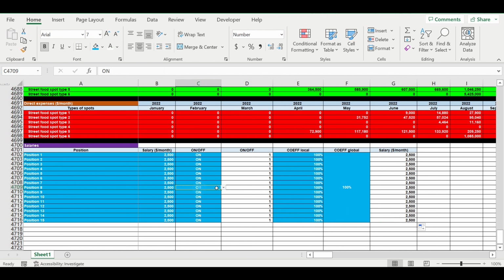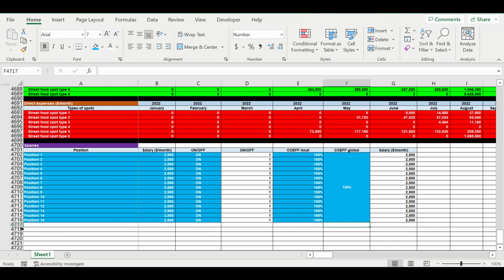If we want to completely switch off this person from calculations, we will use this coefficient. If we want to decrease the salary specifically for this person, we can use this coefficient. If we want to use a specific coefficient for just a group, we can do it like this. If we want to increase all salaries by 50%, we can do it like this. And then our scenario analysis will go easy.